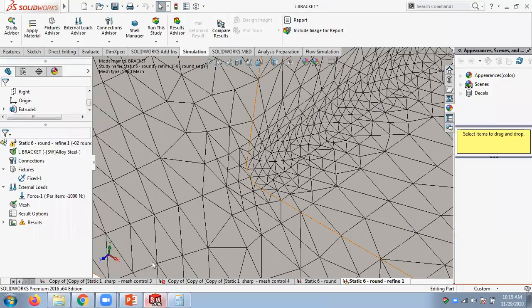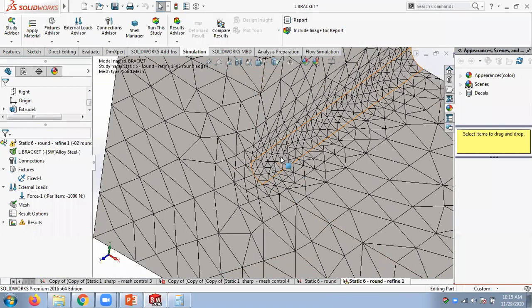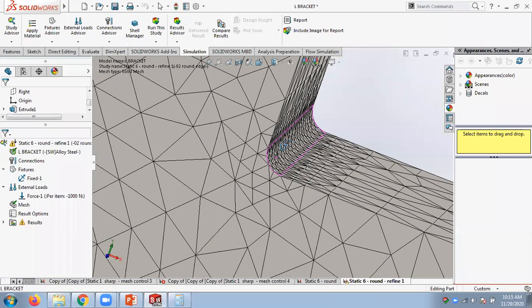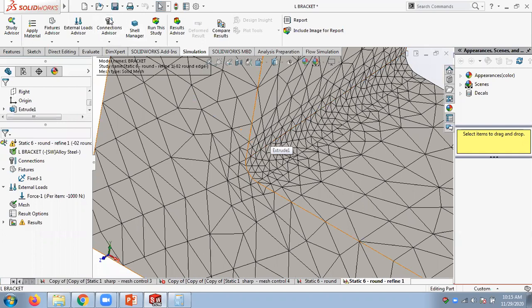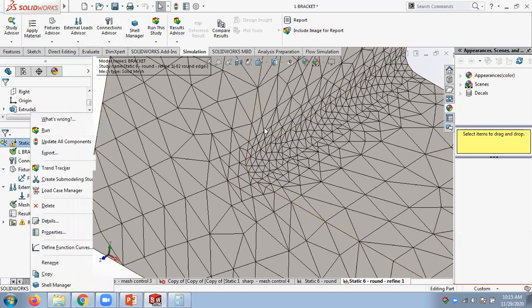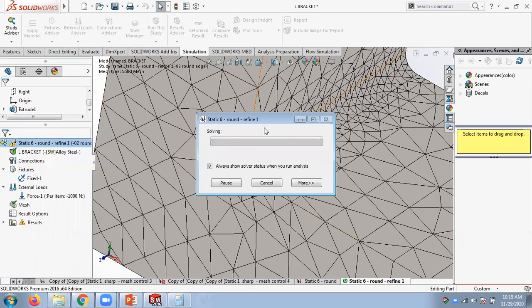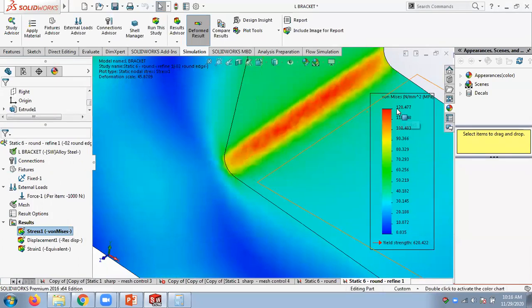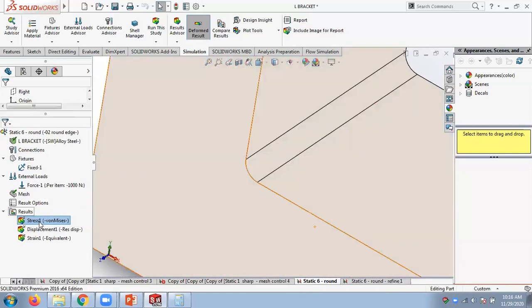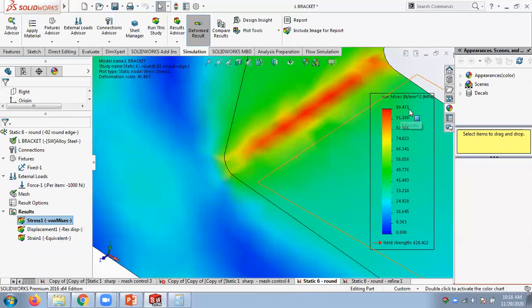So actually doing simulation takes a lot of time, not like the modeling. Modeling is actually easier than simulation. You have to have a lot of experience and you need to know the rules available in SolidWorks. Some experience is needed. So we will run this and see. Now my answer is 120. Red color is here. Earlier it was 99. So it's climbed to 120.